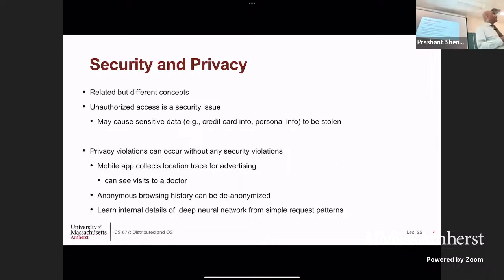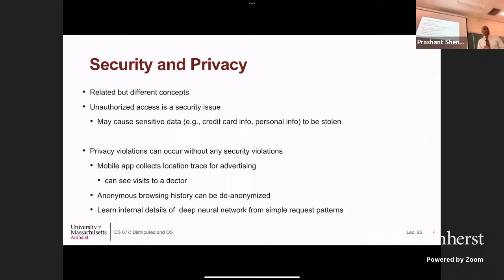Now someone else knows a lot about locations you visit and so on. That can be a privacy leakage. Suppose you go to a hospital for some medical issue, somebody else now knows that you visited a hospital. So sensitive information can get leaked. In this case that's a privacy violation, but there's no security problem here, because nobody collected this data in an unauthorized manner. You did consent to it. So this should give you some sense of the difference between privacy and security. Security problems sometimes have privacy implications, but often have nothing to do with that. And you can have privacy problems that have no implications on security at all.